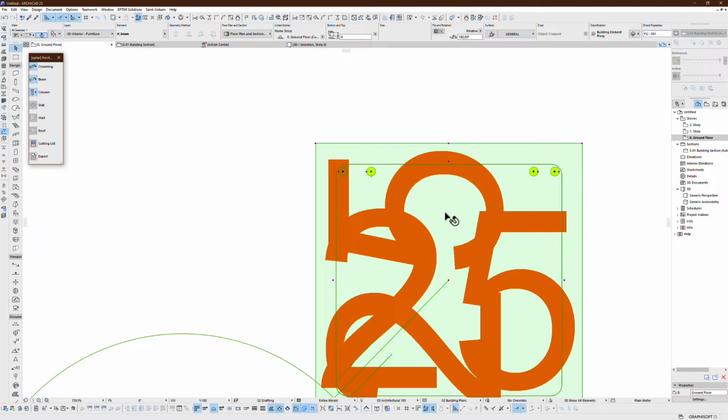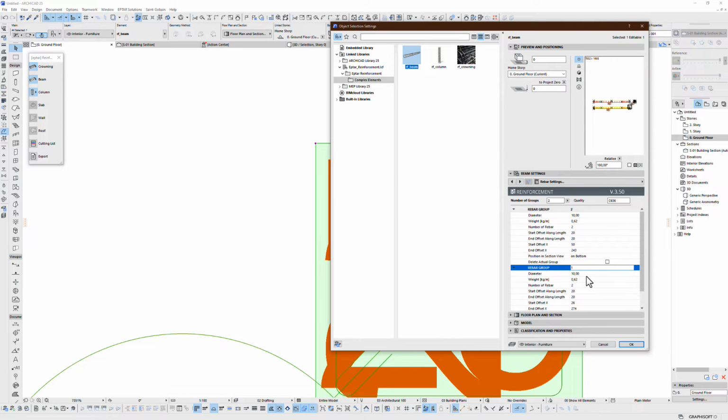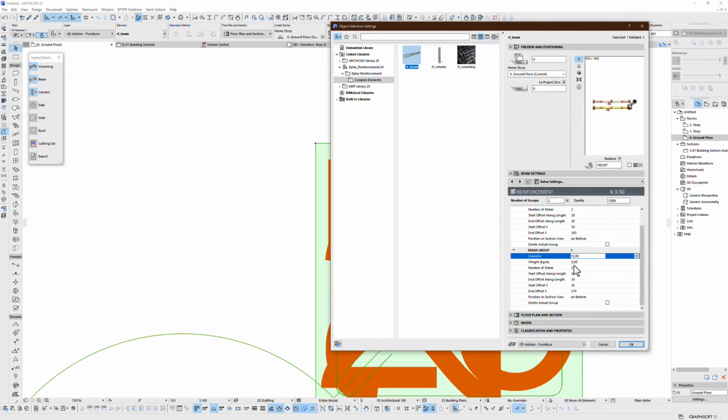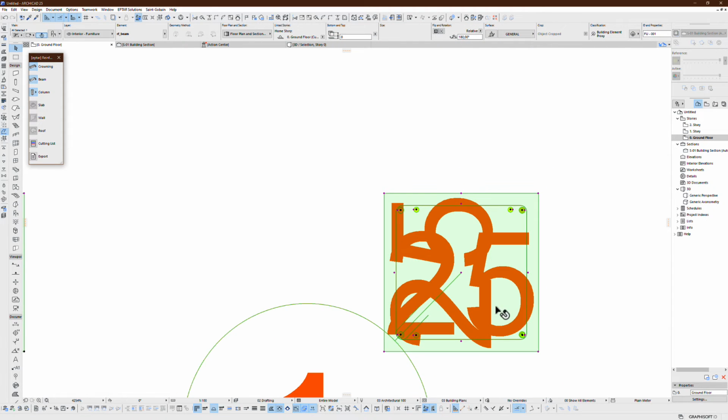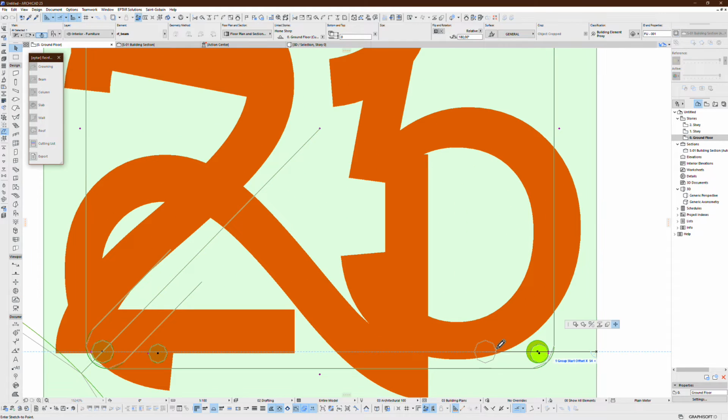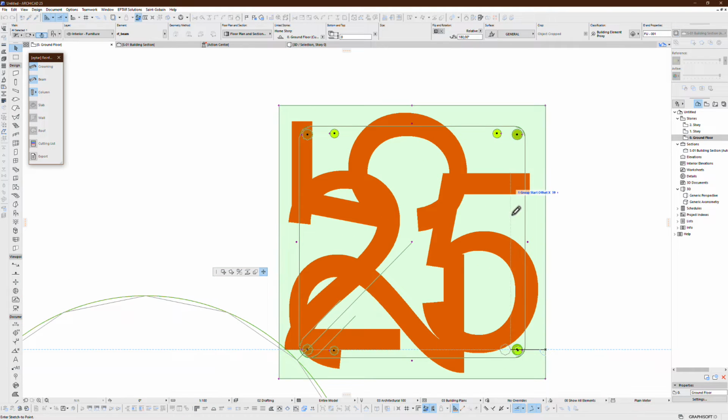If I need other diameters for one of the rebar groups, I do it in the settings window. I need one more group for bottom rebars. I add one more. Set the parameters and click on OK. I move them to the right position in 2D view and check it in 3D.